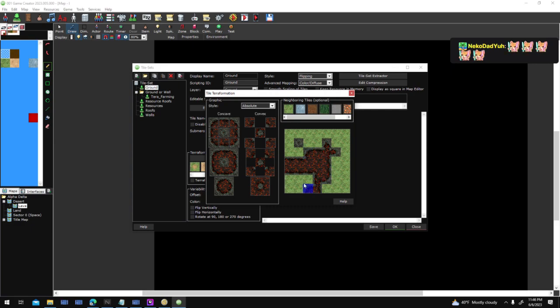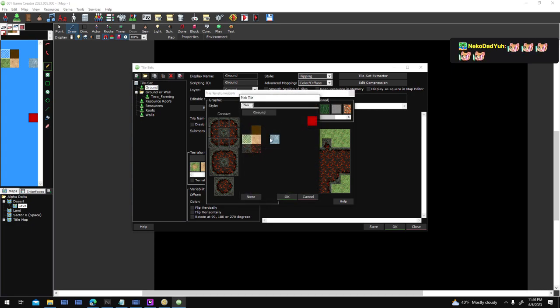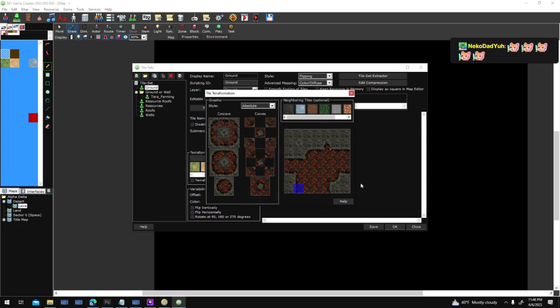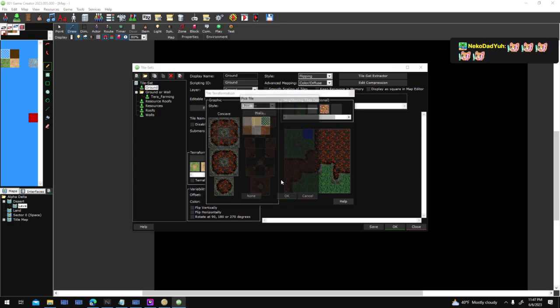Ta-da! You could still roll around on this, but I think I'm going to make this into like a damage tile. And then this one, I'll change to that. So I've got my ashy platforms. I wonder if I shouldn't switch these two so that the curve is on that ash. I will fiddle with that later, but I don't need it to terraform with these tiles at the moment.